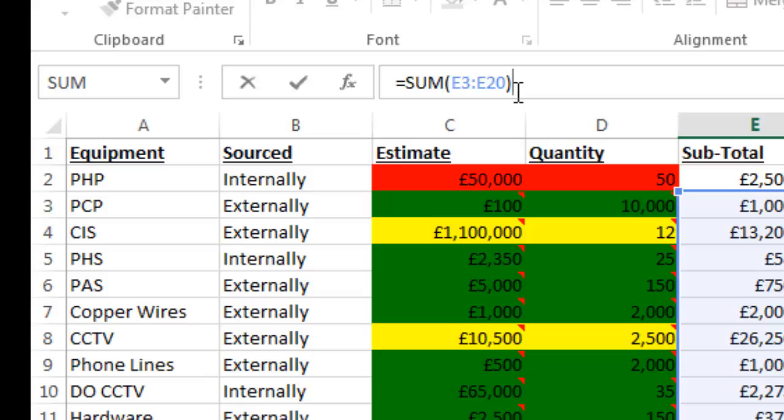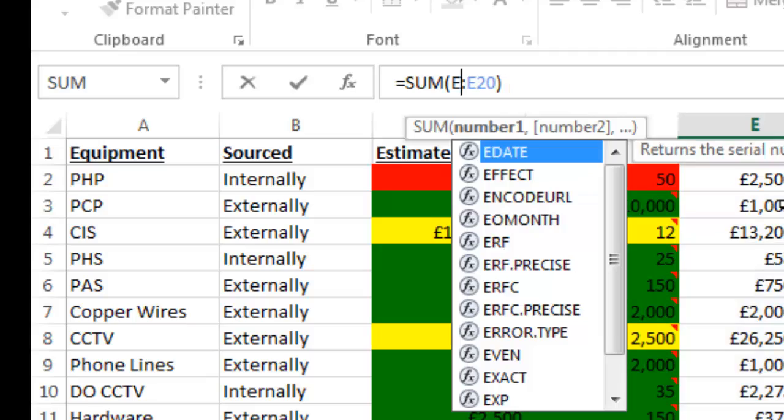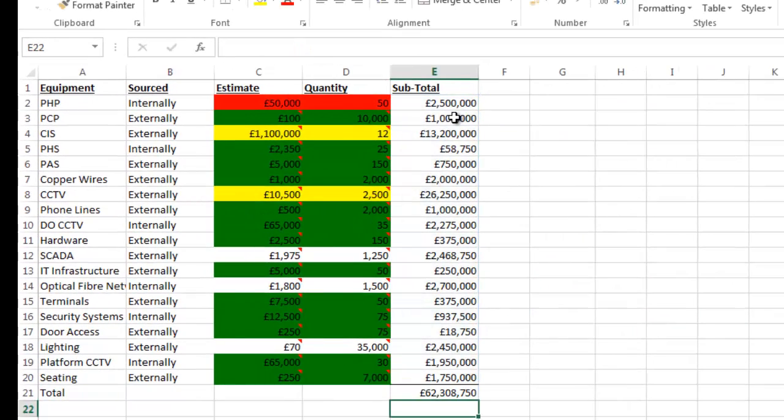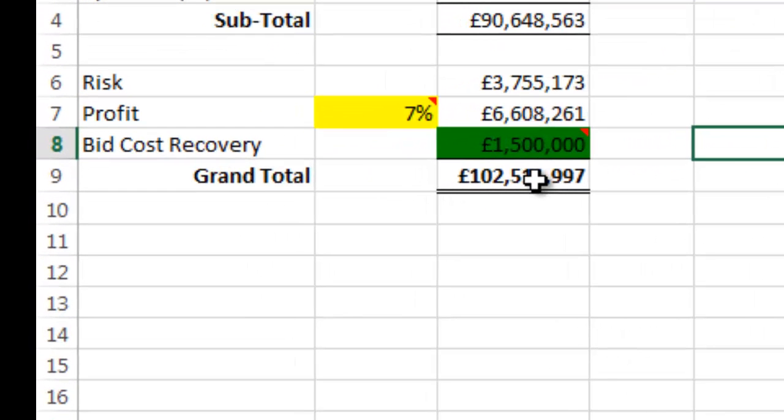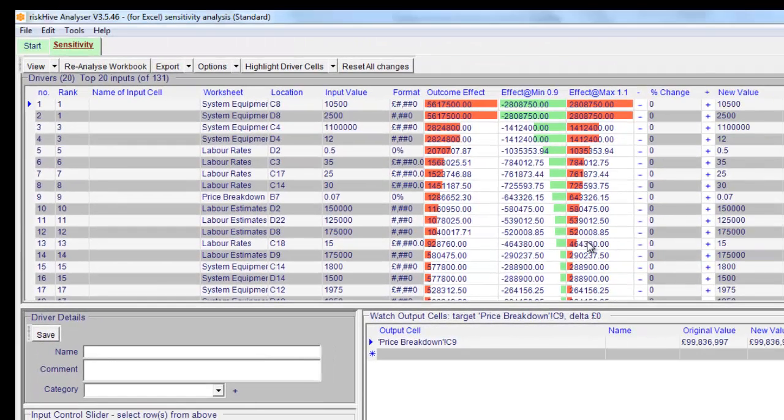And when I check it, this is a common thing that happens in Excel. Maybe the top line was inputted afterwards. It's not fitting in the formula. So I'm going to change that formula. We see I've got a new total. The problem for me now is that that's pushed me over the price to win of 100 million. So Arrisca is going to help me get that back under 100 million, or at least find opportunities to do that.